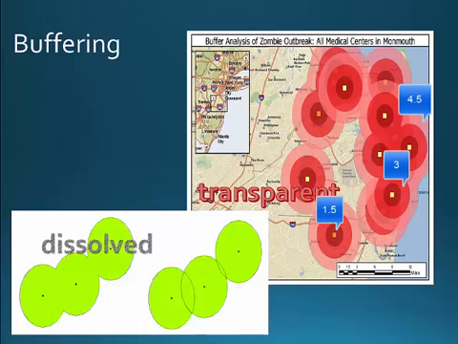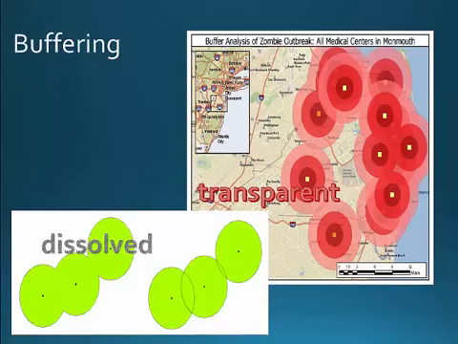Okay, so that's useful. But from here, we can adjust the transparency of the buffer layer and quickly see which cities and populations need to stock up on ammo or evacuate. But we can make this better. If we dissolve the buffers, we can better see where the hordes overlap and see a clearer view of the entire selection. If we create a new layer from this dissolved buffer, we can calculate area of the whole much easier.